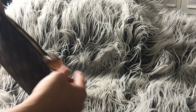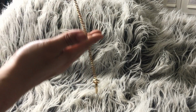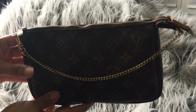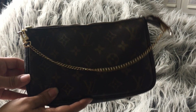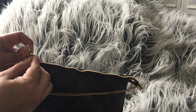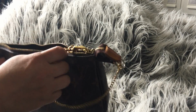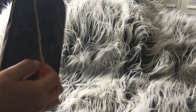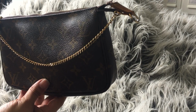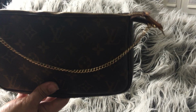And once that's done, you can either put it here, and that just makes it look really cute, or you can put it on the zipper, which I prefer. And then it also assists with opening and closing the back. But I love that decorative piece. It makes it look a little bit like the, is it the Felici, I think? So I really love this.